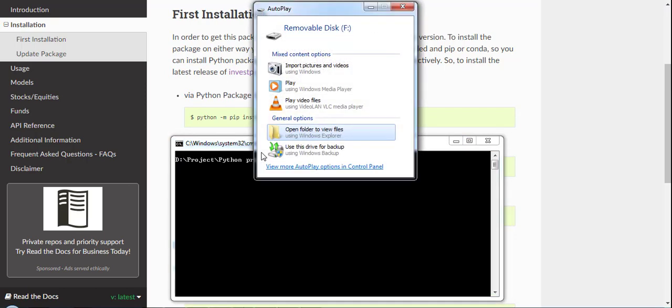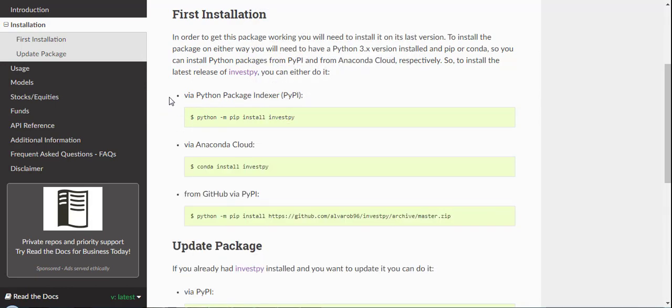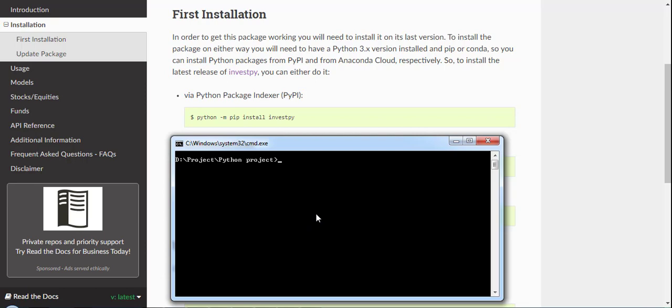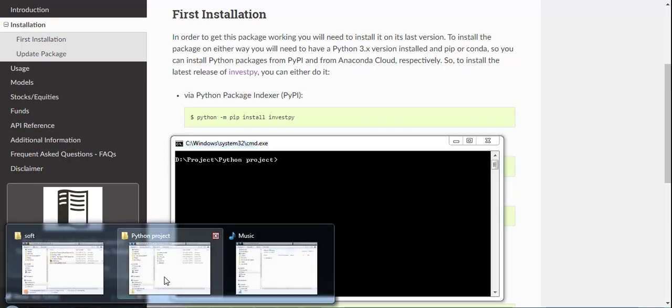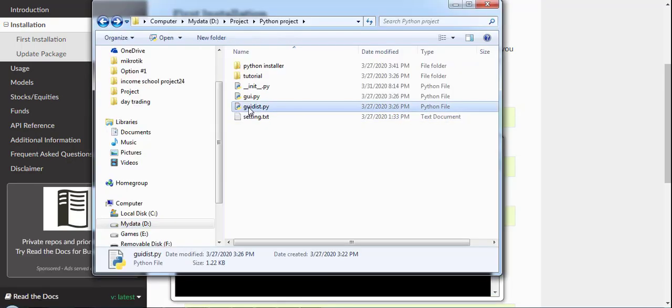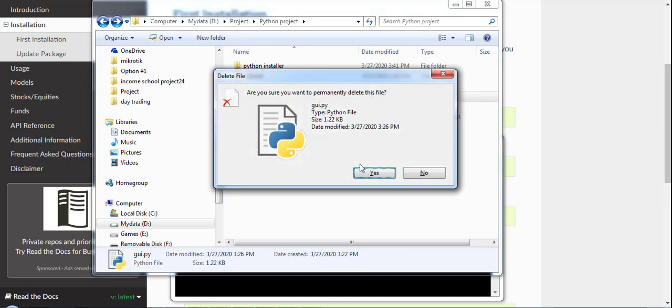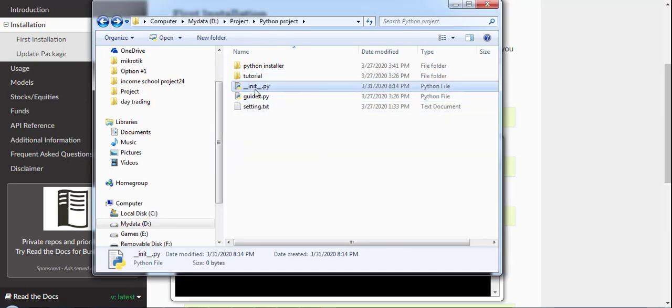Then let's do the coding. Let's start with the GUI. This is also important. You have to put a file named __init__.py.